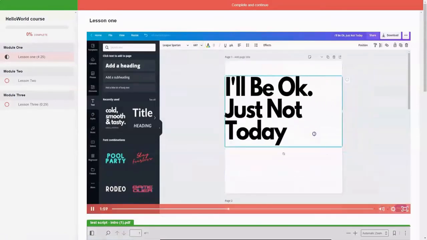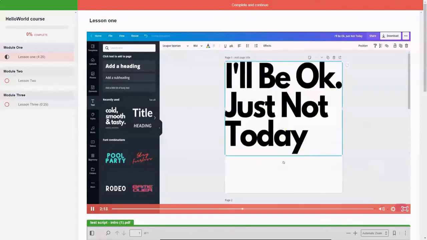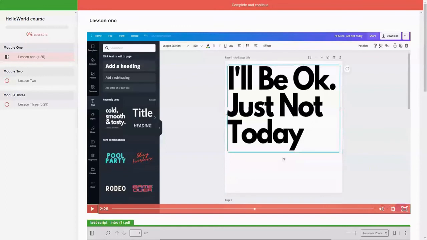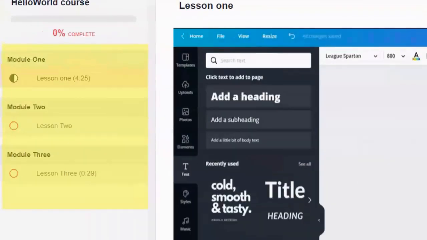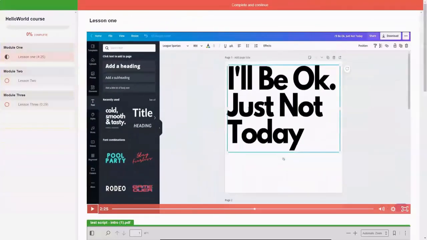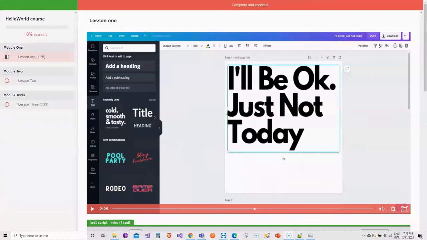Okay, so now that I'm inside the first lesson, we can see that videos are ready to go over here on the sidebar. We have the different modules, and inside each module, the lesson we added. You can see here that we've got this open circle for a lesson that I haven't completed yet.